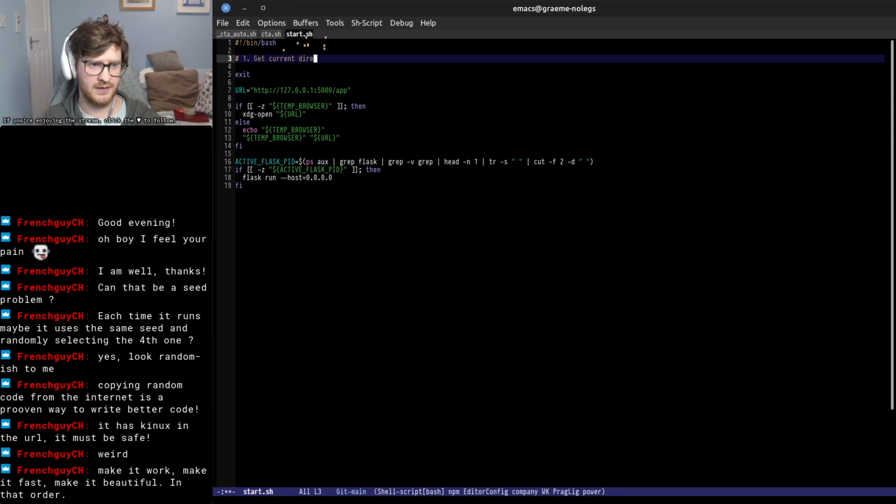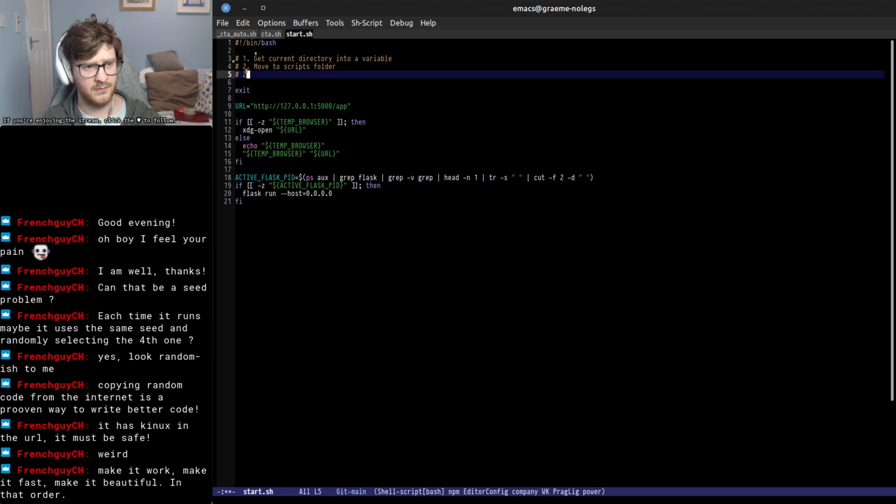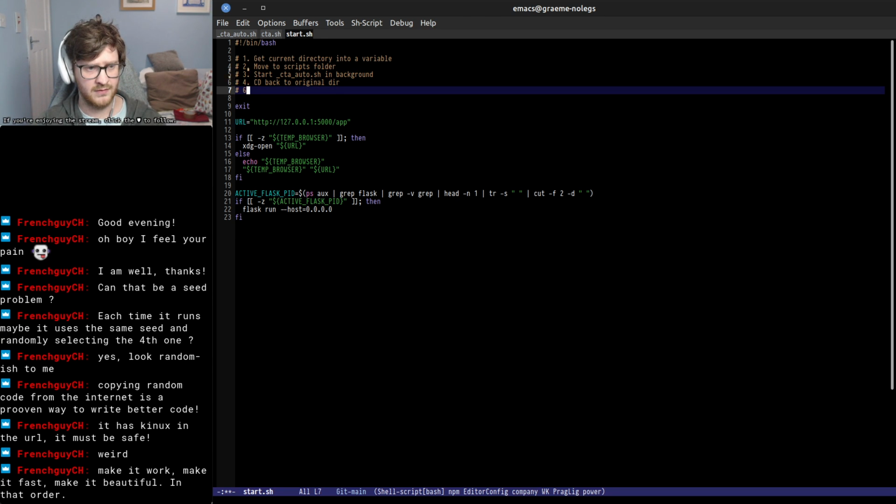Get current directory into a variable, to move to scripts folder, three, start CTA auto.sh in background, four, CD back to original directory, five, continue.